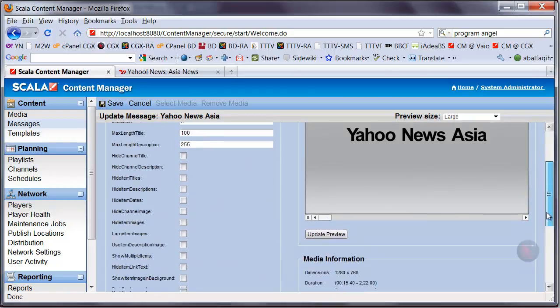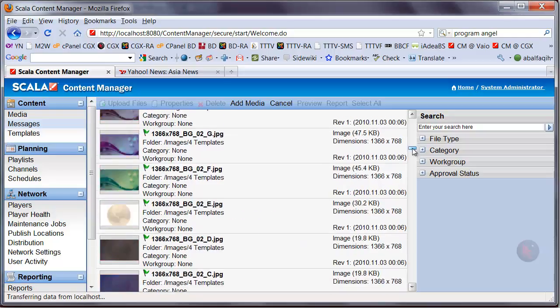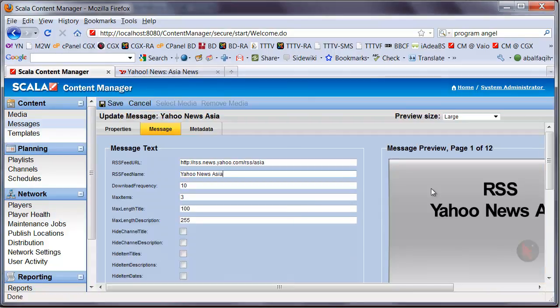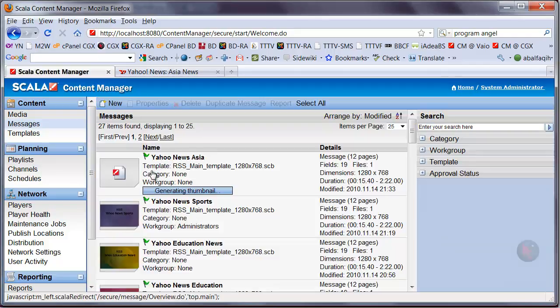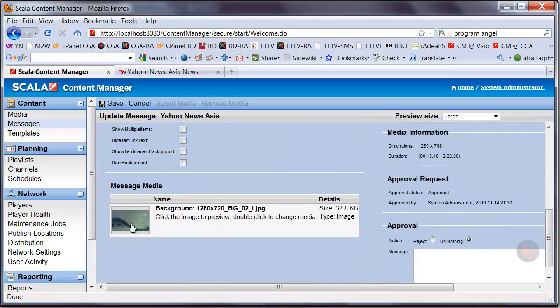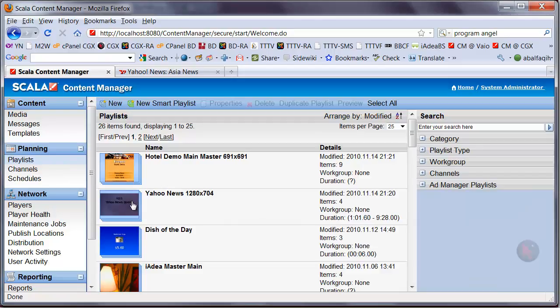Let me just change the background. Just to show you, double click on the background, and let me take something that looks nice. Let me just take this. So that will be my background. Let me save. Now, you notice that the background is slightly dark, so if I click here, it will give me a white text or white font. So click save.